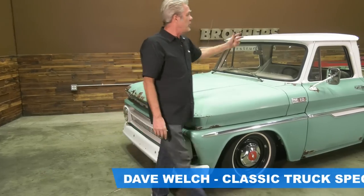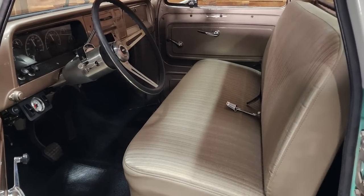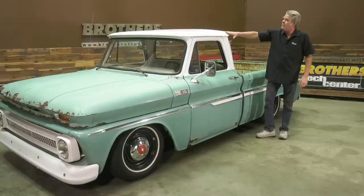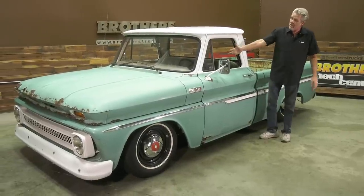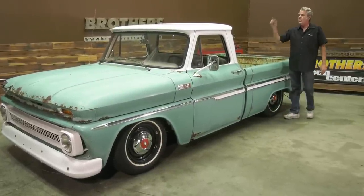We've got a brand new windshield, brand new rubber. We got our upholstery redone, new carpeting, Dakota Digital dash. We got a brand new roof, all painted up looking nice, as is the interior. We went ahead and swapped it from a small window to a big window.